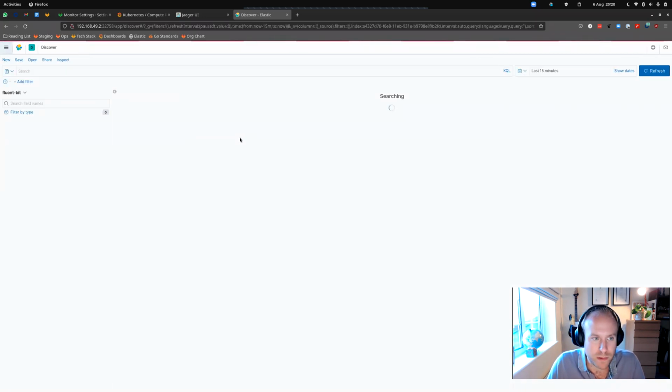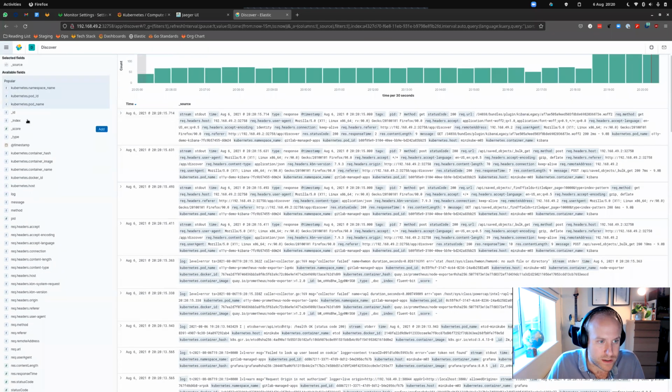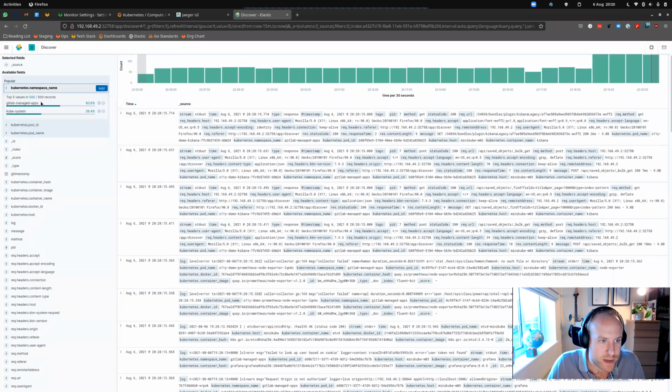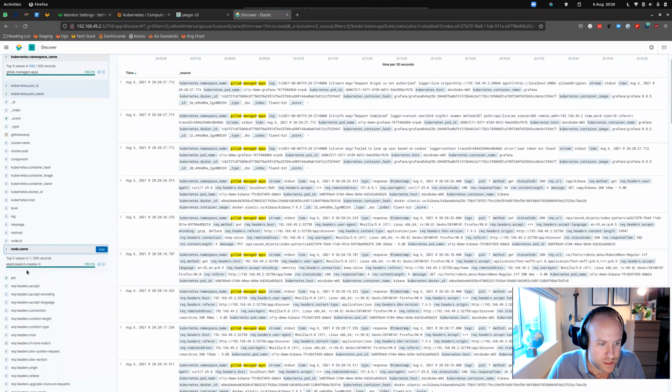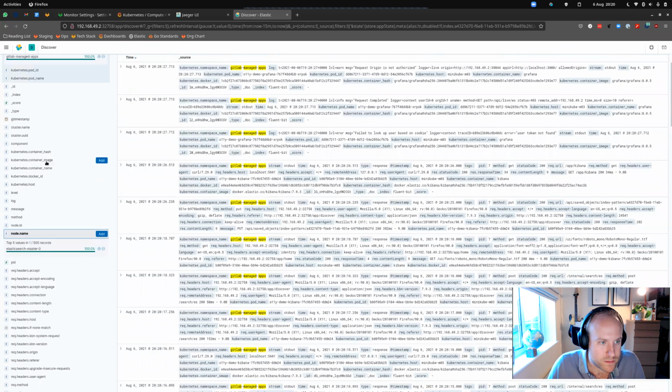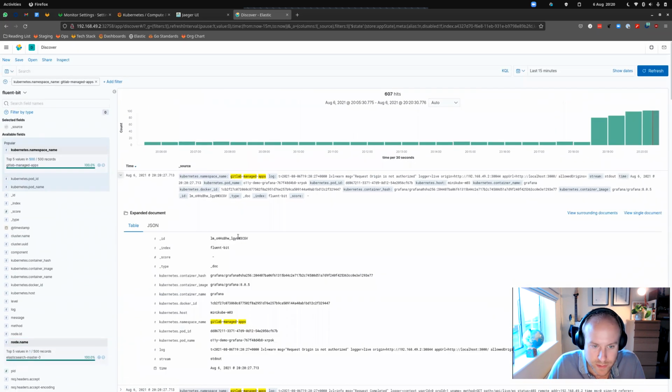This is set up on a fluent bit index that's being pushed in. Again, that's getting everything from the cluster, so we can quickly look at the namespace name, have a look in GitLab managed apps there, pull that in. We could pick a particular node for Elastic Master there. What else can we look at? We can get a pod. I've already got some things selected here now. We can expand that and have a look at the logs that we've been getting in. We'll obviously be getting a lot more in just in the last few minutes as we've been hitting these services and they've been coming in.